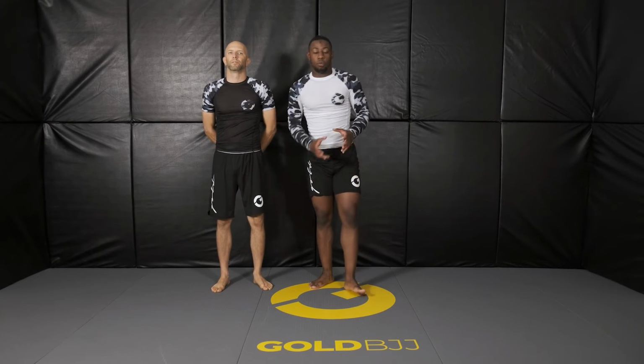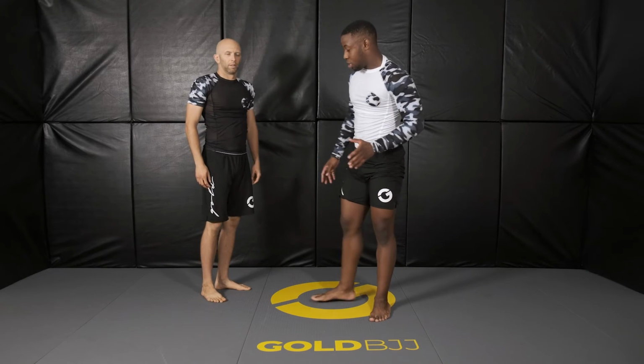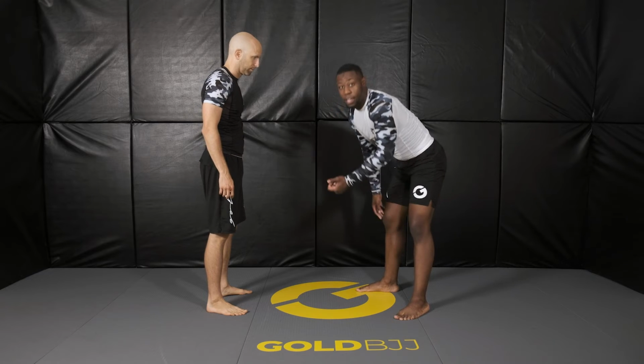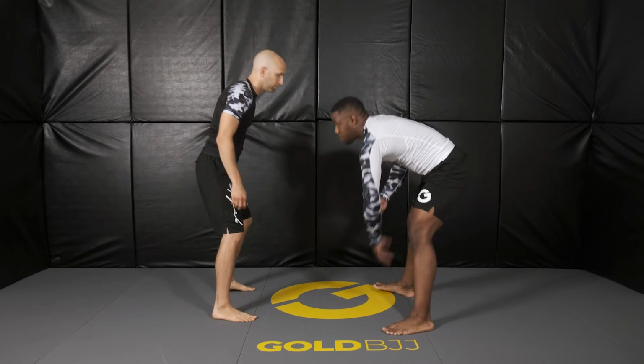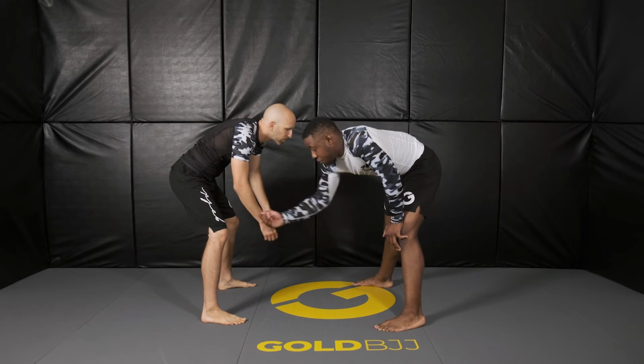All right, now we're gonna focus on going from what we call a low single, okay? A low single is basically you're focusing on just an ankle and that's it. But instead of you just grabbing with your hand, you grab with your hand and your head, okay? So I'm gonna be here, right? Let's say for example, he puts his leg forward.